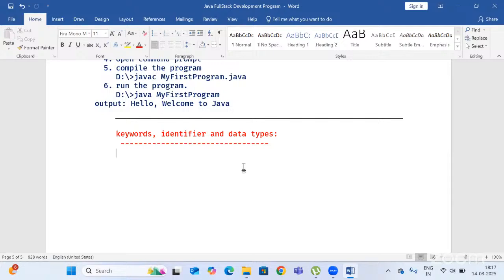You can feel keywords are like road signs while traveling on the road. When there is a curve, there is a sign. When there is a U-turn, a sign will be there. Left turn, straight, right turn. Some road signs are there while traveling.